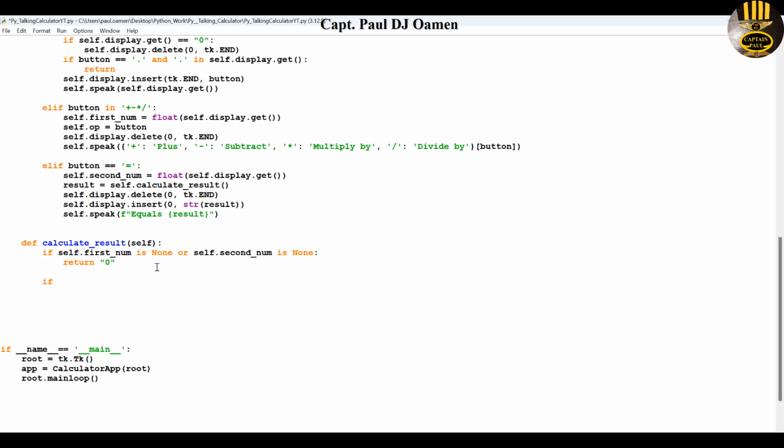So I'm going to come down here again using an if statement. If the operator, I'm going to say self dot operator, if it equals the arithmetic operator plus, then I want you to return first number plus second number.